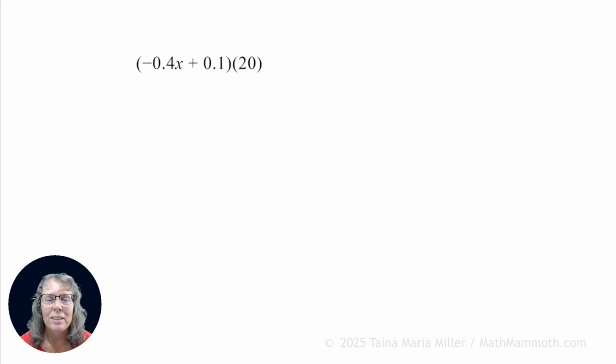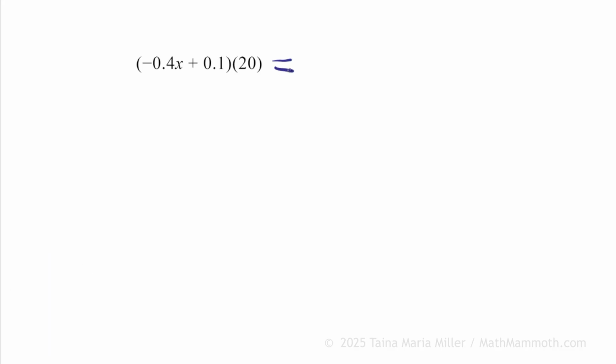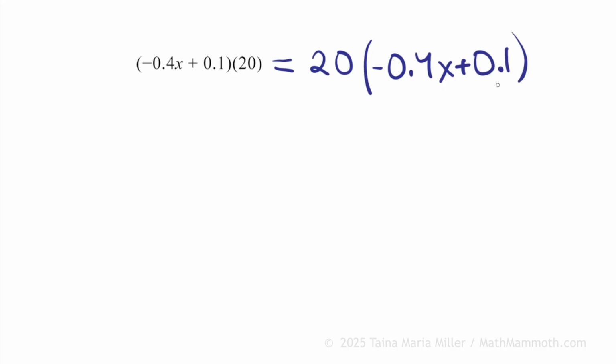Let's try now one with decimals. Here we have a quantity multiplied by 20. So let me write it the usual way, where we have the number we multiply by here in the front. And now, as usual, 20 times this number. 20 times 4 is 80, but it has 1 decimal digit, so it's going to become 8, and negative 8 at that. And then 20 times 1/10 is 2.